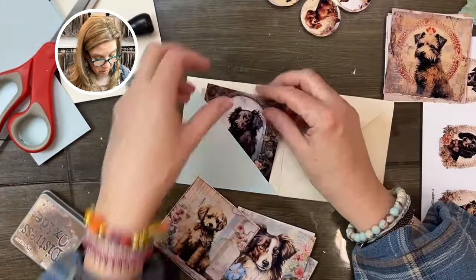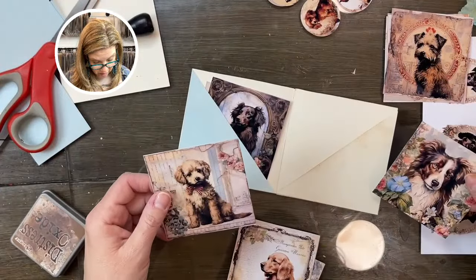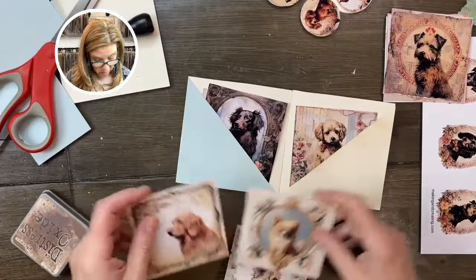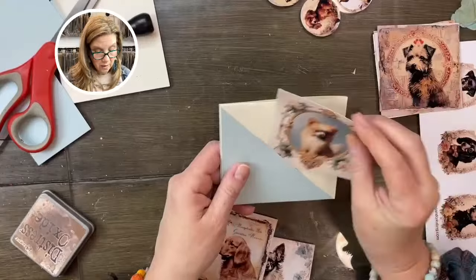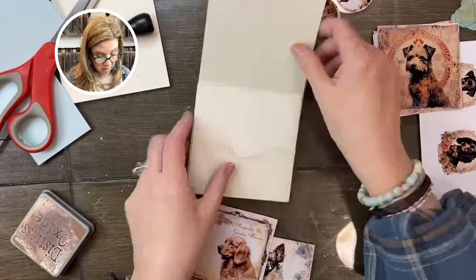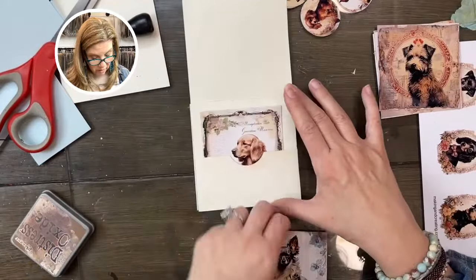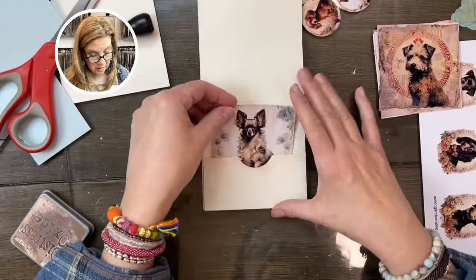You could do your peppers. However, isn't that cute? They're so cute. How do you choose which one to have out? So cute. I love that little Pomeranian. Isn't that cute? And then in the back, and then up here, you could do one here and one here. You could always add a pocket up here.